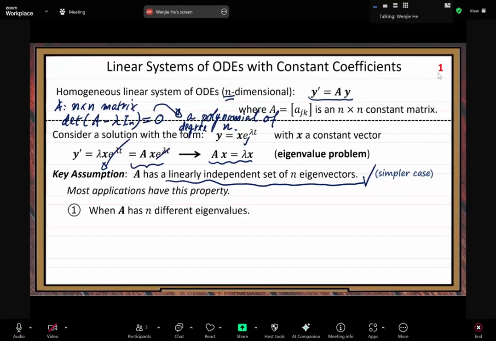Okay? All right. How many roots do you have? Well, you have a polynomial of degree n. Leading coefficient is 1, because here, lambda times identity matrix. Identity, we know all ones, right? Then, the leading coefficient is lambda to the nth, 1 times this, then plus all the other terms. Leading coefficient is 1. How many roots can you find in this polynomial? The general case.